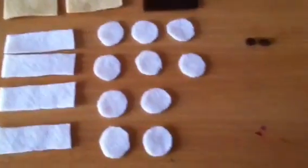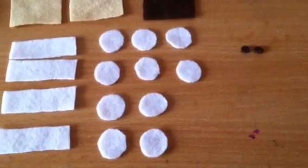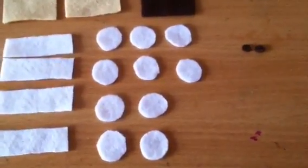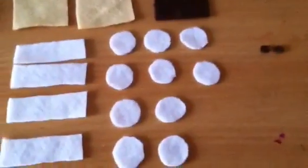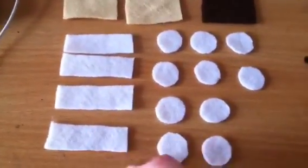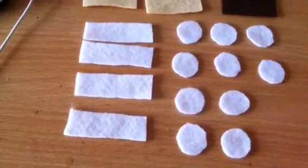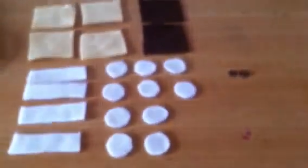Then we also need to cut out 10 little circles. I had to count them there. 10 little white circles, and we need to be able to get 4 circles on each square. And also 4 rectangular pieces. This piece basically needs to be the circumference of the circle, so just guess it or do the diameter times 3.14. Then the last thing we need to cut out is just these 2 tiny circular pieces, and these are going to be for the eyes.